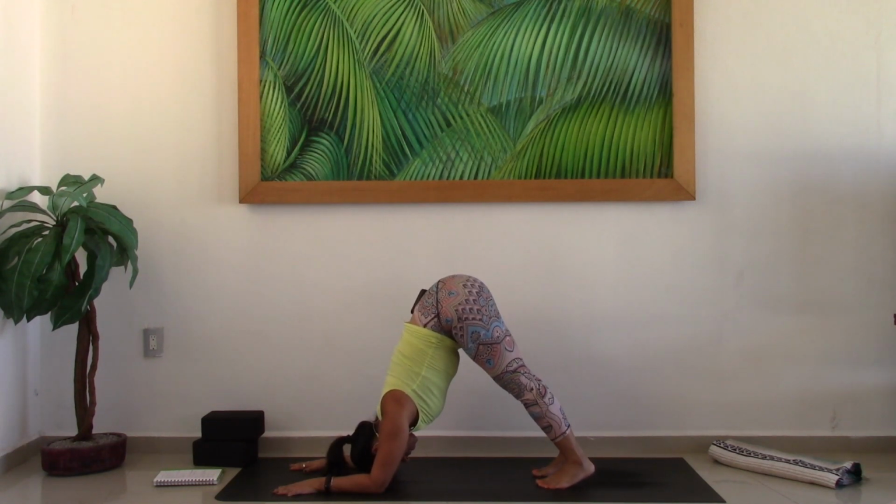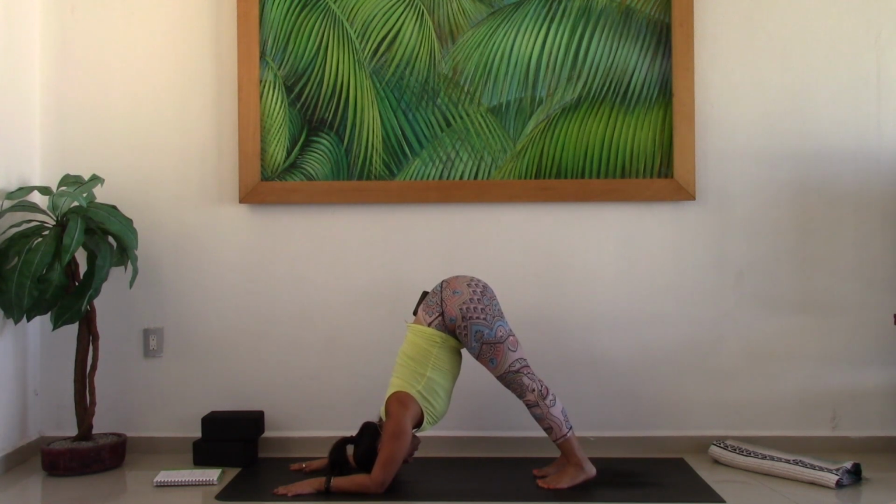And we'll stay right here, allowing the head to dangle freely. If Pincha Mayurasana, forearm stand, is a part of your practice and you are comfortable with it and you want to come into it, feel free. Otherwise, stay right here with me, pressing the earth away, lifting the hips towards the sky. Keep the legs nice and active, the kneecaps pulling up towards the hip points.